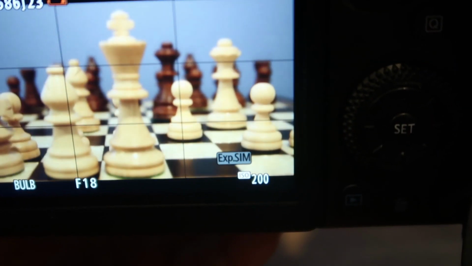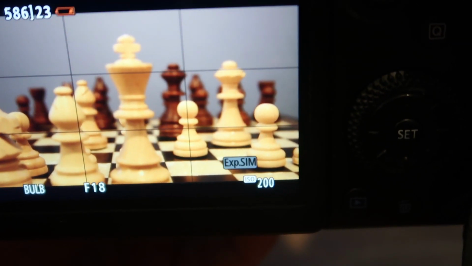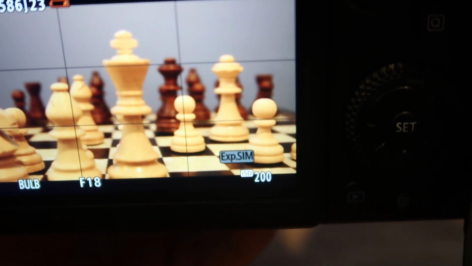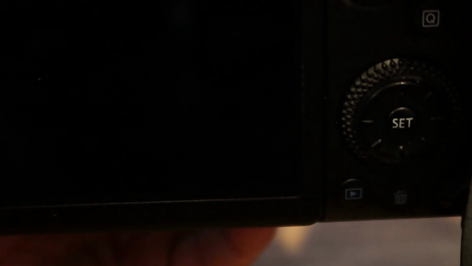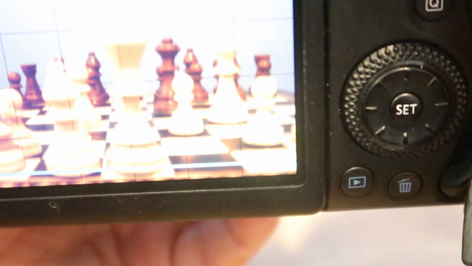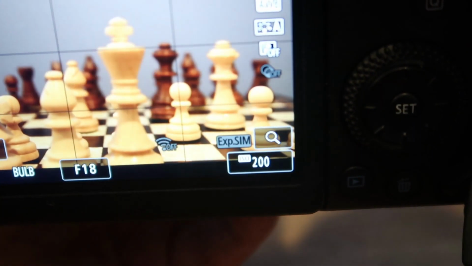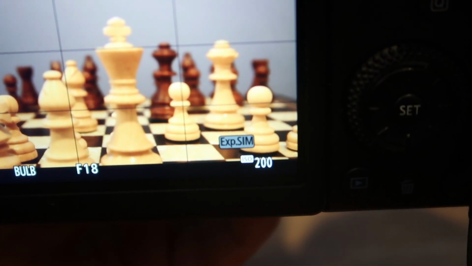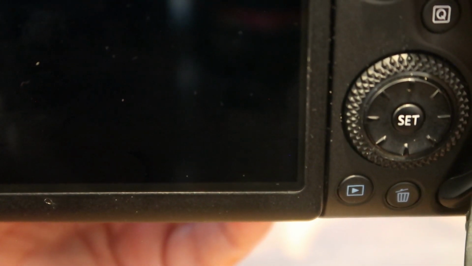So if I wanted to take an image of this chessboard over, say, 3 seconds, I just press the button down and hold it. 1, 2, 3, then let go, and it's taken an image. If I wanted to do it longer than that, press the button down, 1, 2, 3, 4, 5, 6, 7, 8, 9, 10, and then release it.